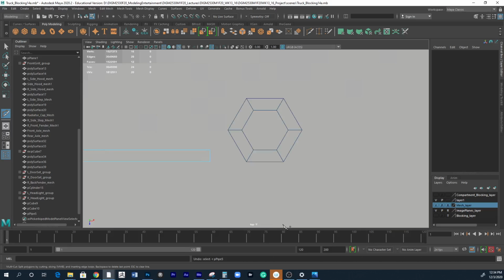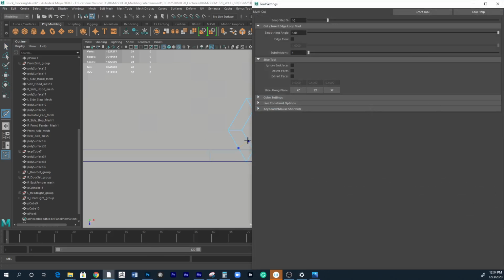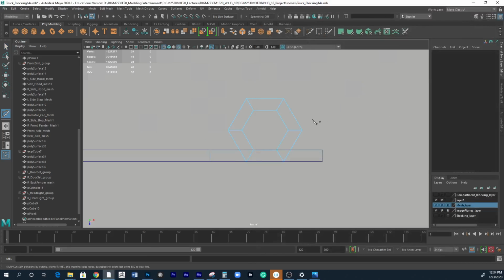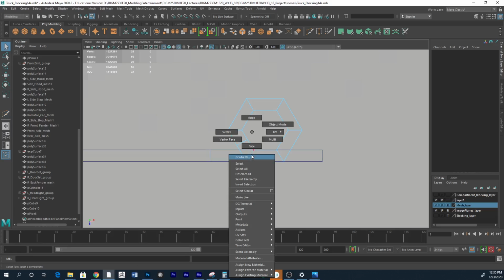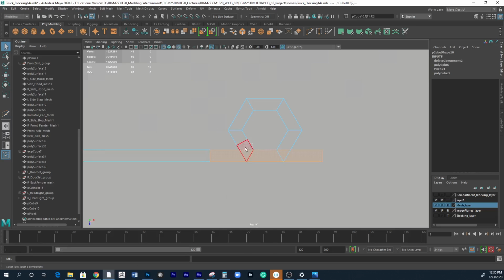Hold on, let me undo quick before we delete it, so that it's easier for us to figure out where the area should be. So I will cut right around this, leave that part open, and basically you will delete that face. Here we go. And oh, sorry, hold on, select like this, delete.